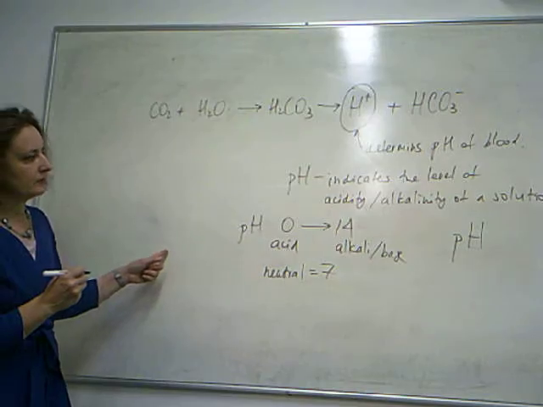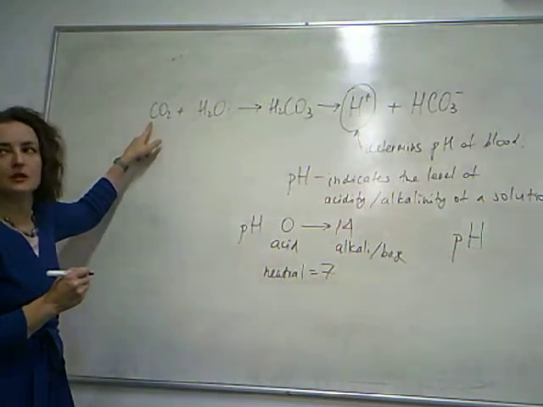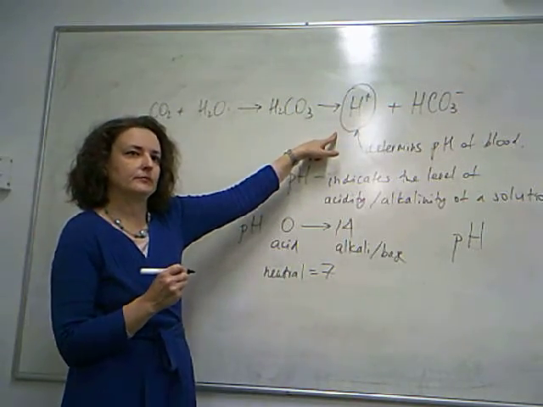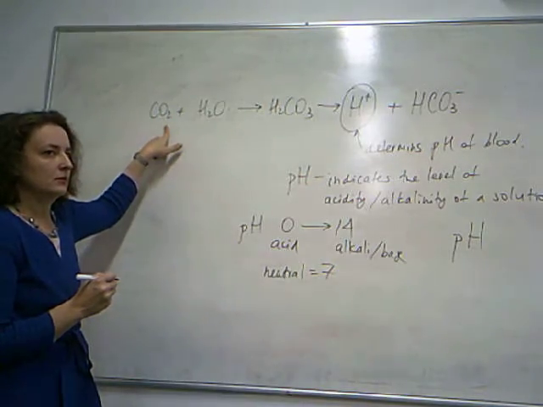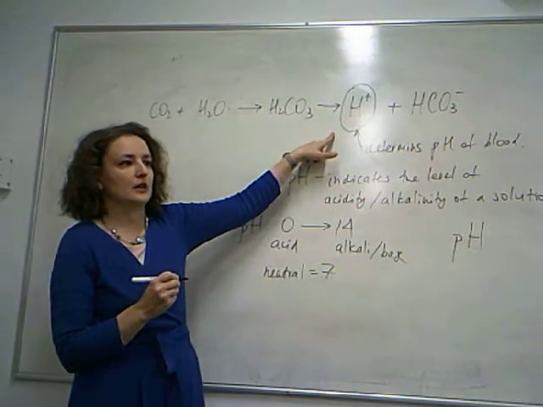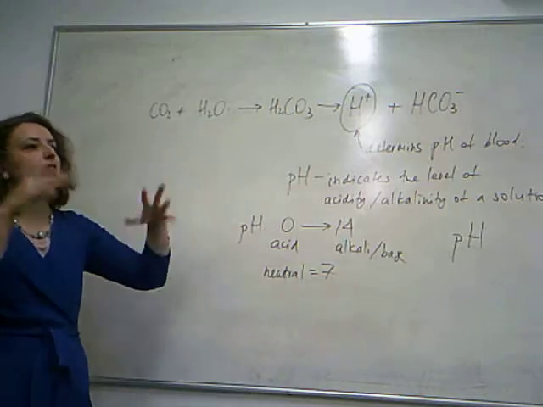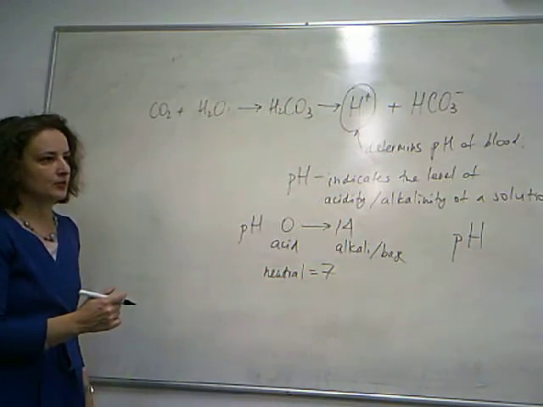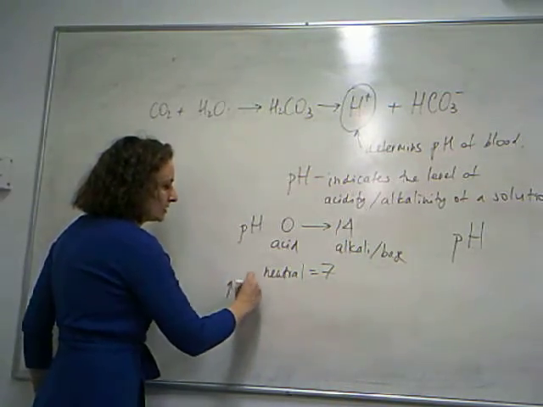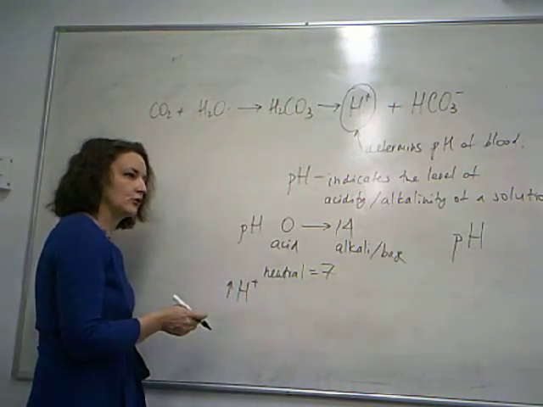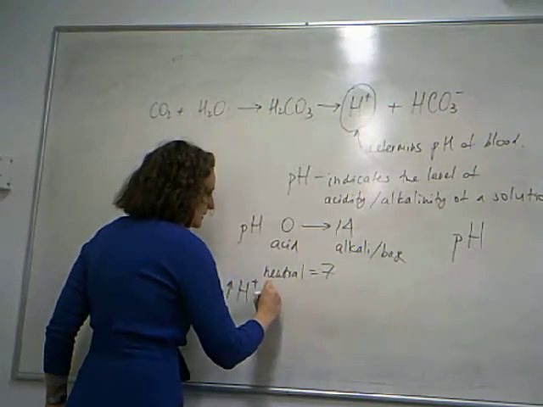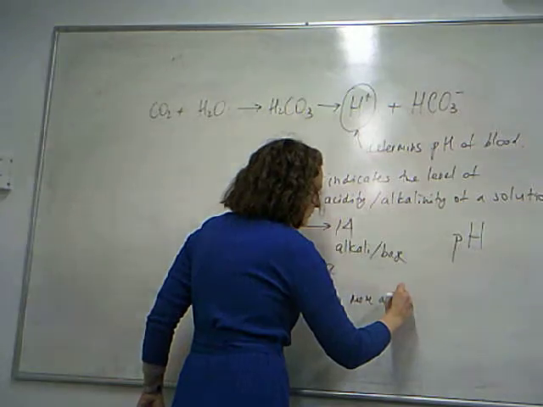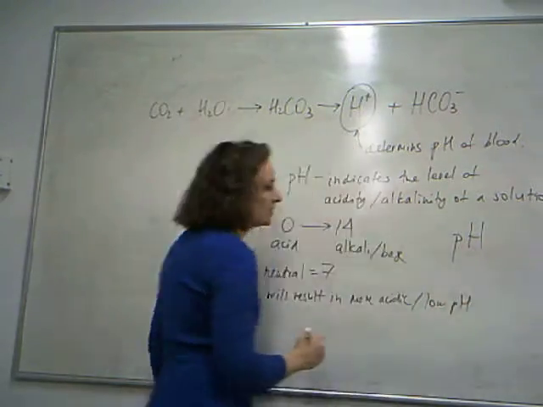So let's think about it together. If I have a lot of carbon dioxide in my blood, is that going to create more or less hydrogen ions? So lots of this, what does it mean in terms of number of hydrogen ions? Will be more, exactly. So if I'm putting more ingredients into the system, I'm going to get more of a product. So therefore, what's going to be happening to pH? Well, the rule is, the more hydrogen ions you have, that's going to make pH lower, more acidic. I'll write it down: will result in more acidic, or therefore low pH.